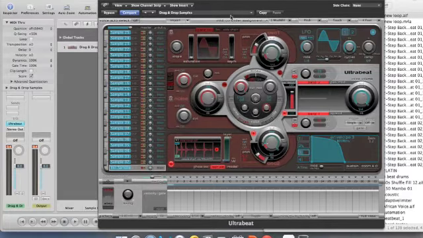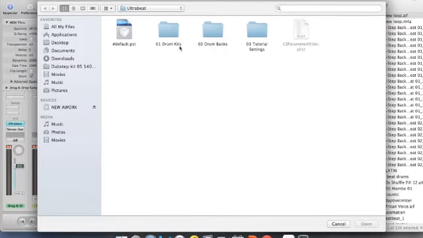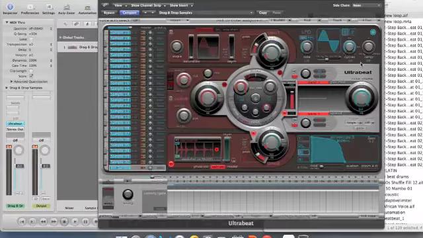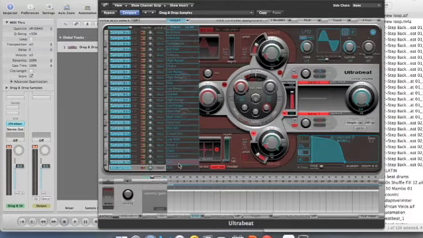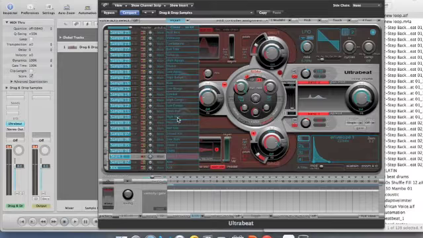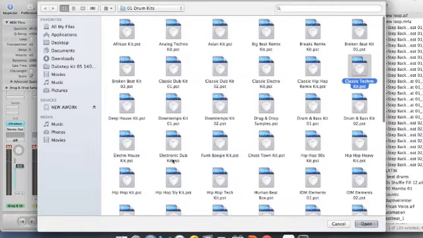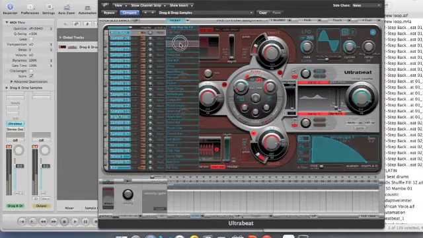We're going to now introduce something else about this part of Ultrabeat. I'm going to go to import, and import takes us to this folder, the Ultrabeat folder, and here are the kits you're usually presented with from the other window. However, in order for us to change just individual instruments, we can go to parts of these kits that we like and just introduce aspects of it. You could go on to create something quite original.